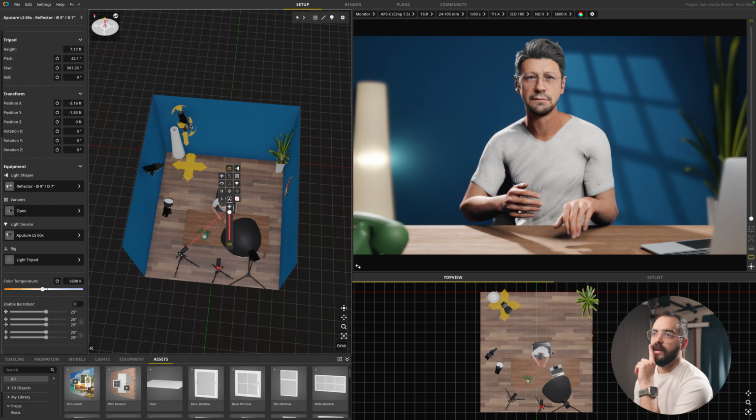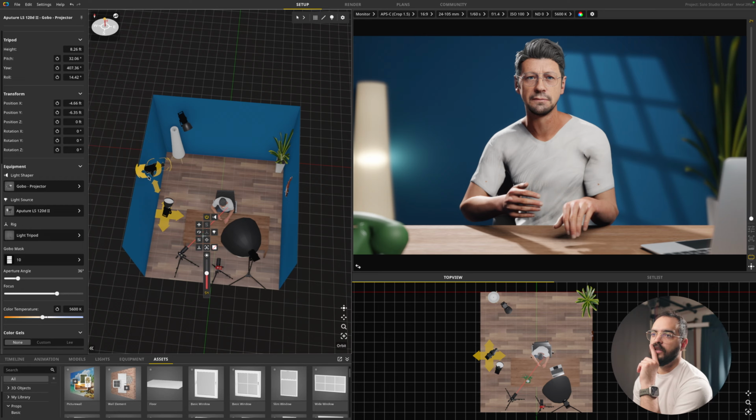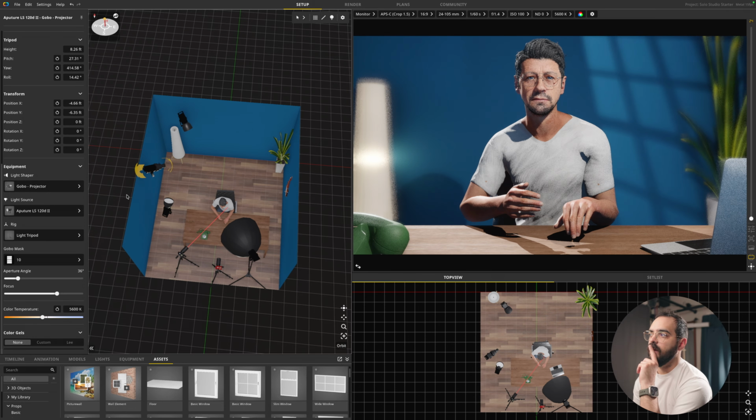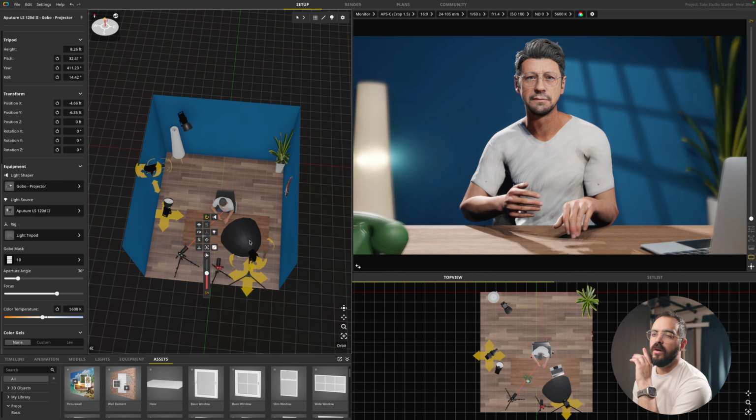We got our hair light doing light, dark, light. And then we have this other gobo here. Gobos are pretty cool. They can add a little bit more light and depth, and it's fun to play with. You can put it wherever. I like putting it almost on the same side as the key light, almost like the key light is coming through a window and doing that. But you could do either side. And then you get some cool stuff.